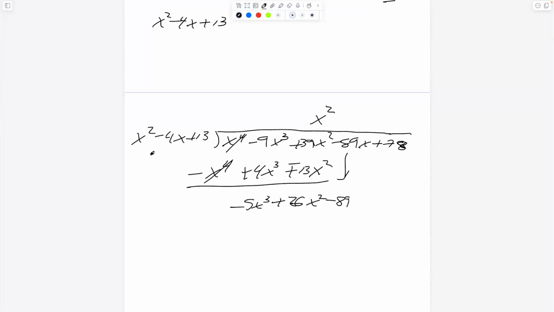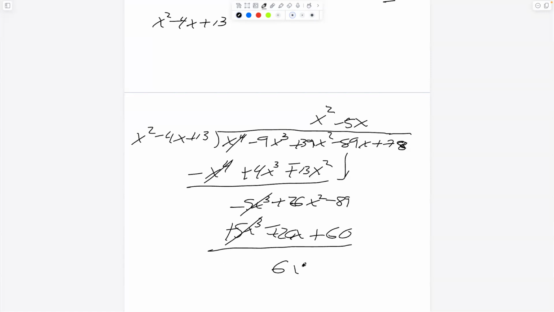Okay, now what do I multiply x squared by to get negative 5x cubed? That would be negative 5x. Notice my powers are lining up. So what do we get here? Just multiply through. Don't try to do the multiply and subtract in your head. Multiply through: negative 5x cubed plus 20x minus 60. 5 times 13 is 60. Draw the line, change all your signs. These cancel out. If they don't, you've done goofed.